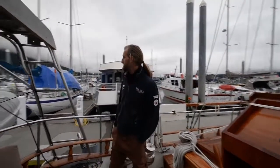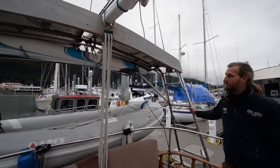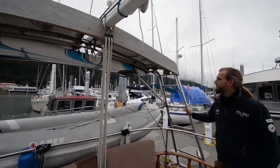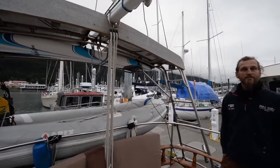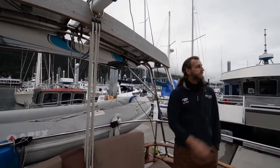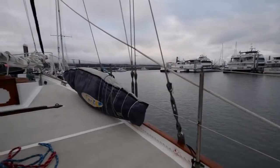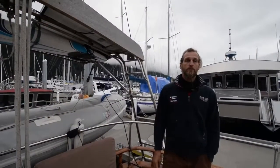Really safe feeling here. We carry a couple surfboards. I'm a surfer for a long time. I'm windsurfing, I'm kite surfing, and actually everything made with a board I love to do. So we carry this big board over here and have a couple downstairs, and you see in front the windsurf boards. The main reason why we have a big boat like this is all the toys.